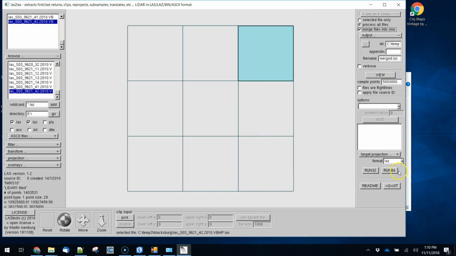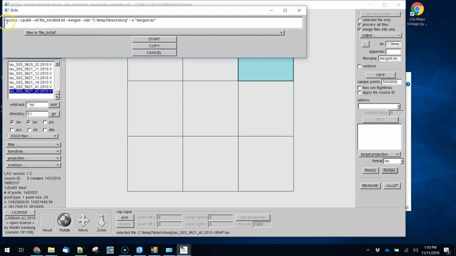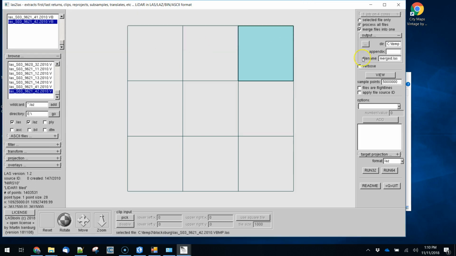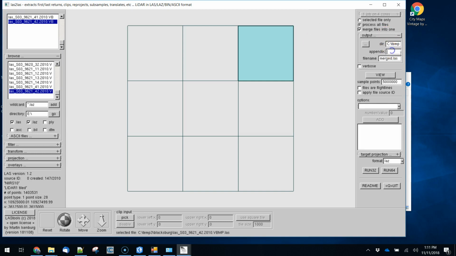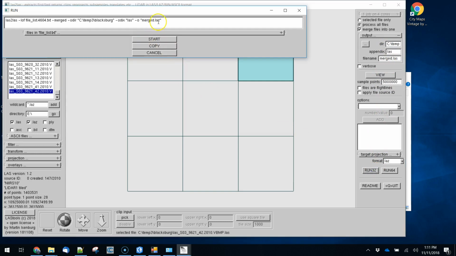We can either do the 32-bit version or the 64-bit version if you've got a 64-bit processor, so I'll try that out. You can see that we are using a list of files that's going to get specified here. We're outputting this stuff. And notice, by the way, that this got changed to merged.las. I'm going to fix that and put LAS here. We'll run this again, and actually we can just change that right here to save it as merged.las. So you want to just give that a quick look.